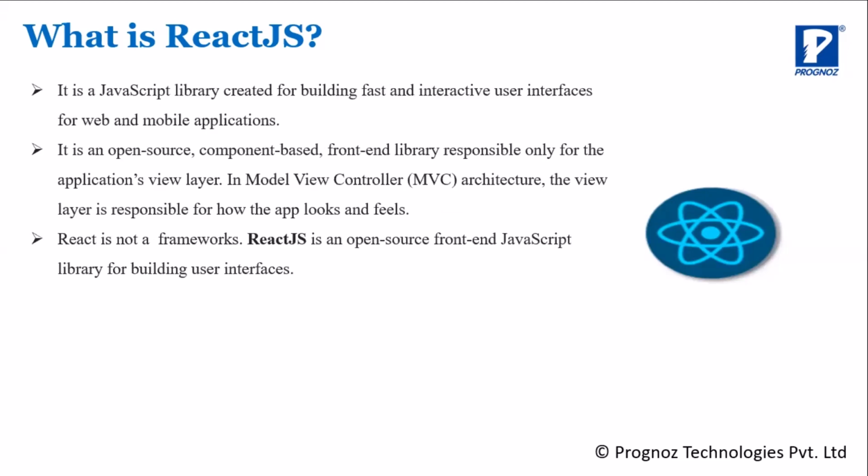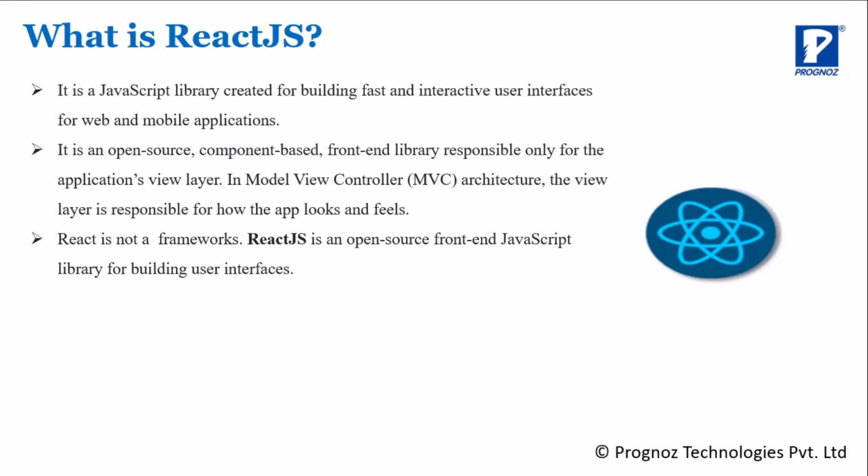Next, it is a JavaScript library created for building fast and interactive user interfaces for developing web applications and mobile applications. It is open source and component based. When you build any application using ReactJS, we are mostly building components. We build different components and integrate them. That's why ReactJS is called component based.